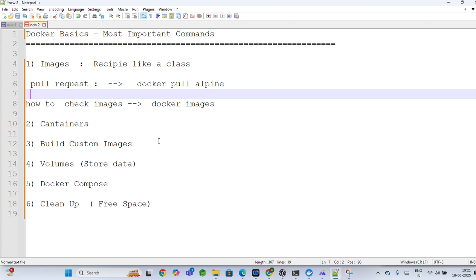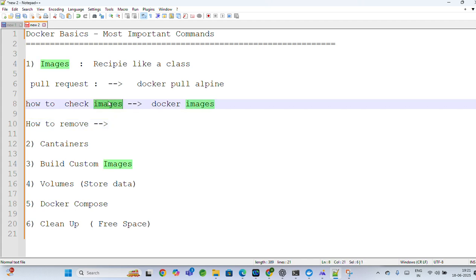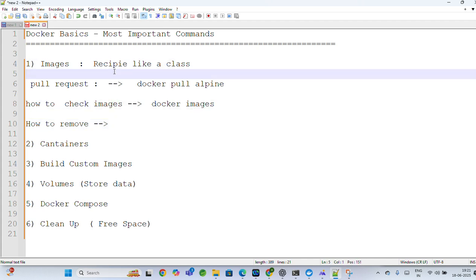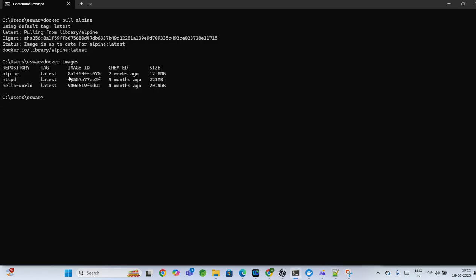Now, how to remove an image, like a class, like a recipe? To remove, use docker rmi followed by the image id.